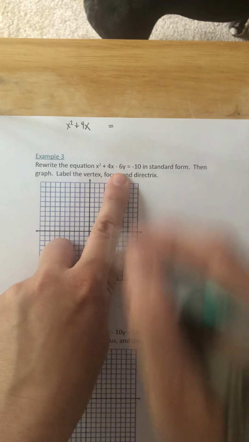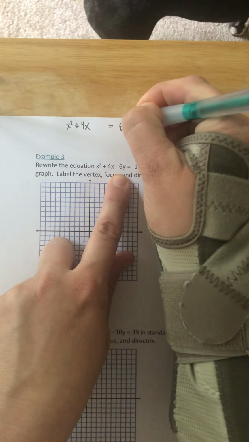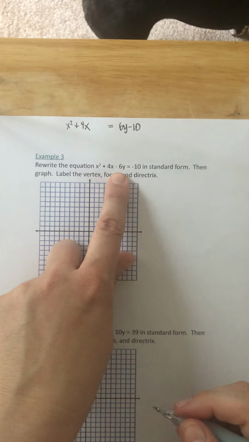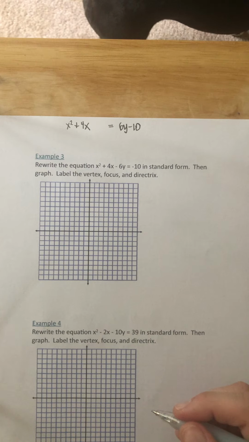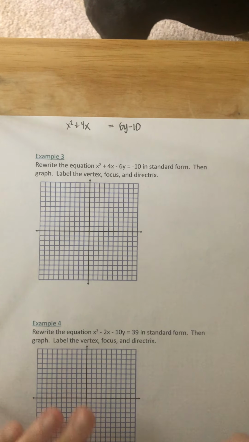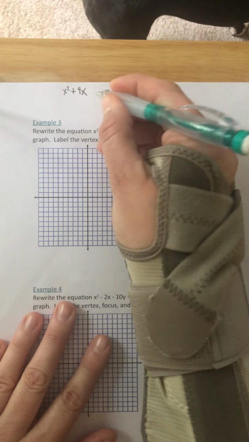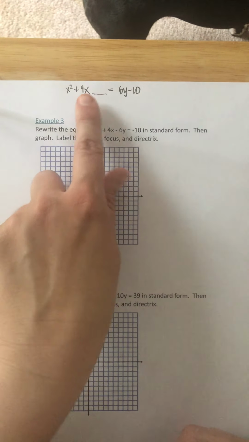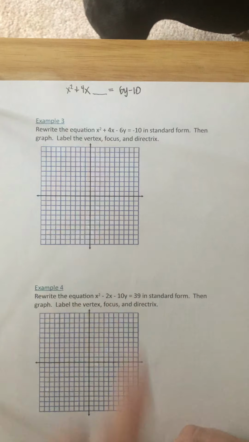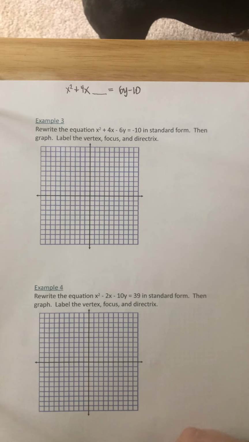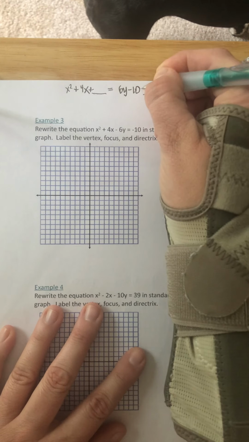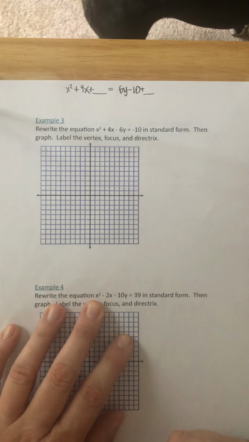I'm going to go ahead and move that y on over to the other side using addition. So I still have the -10, but I added the 6y over. You may be wondering, why did you do that? Well, do you guys remember completing the square? Because that is exactly what we're going to do. Remember, with completing the square, this is where you want to find half of b, then you square it, and whatever you get, you're going to add that to both sides. Because whatever you do to one side of an equation, you have to do to the other.